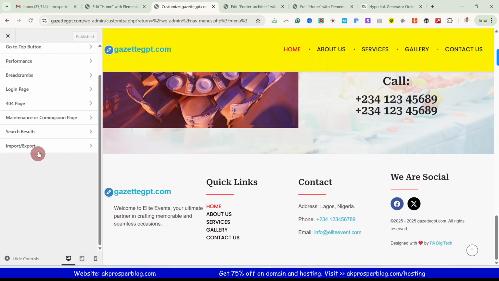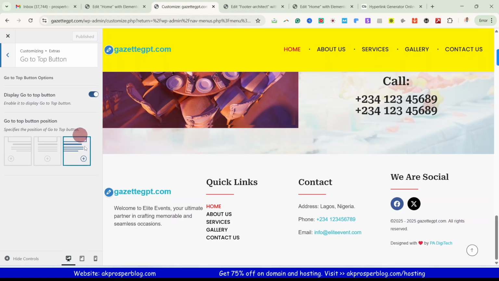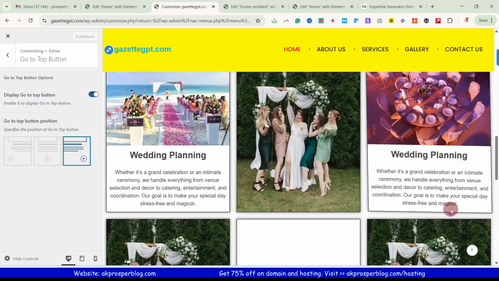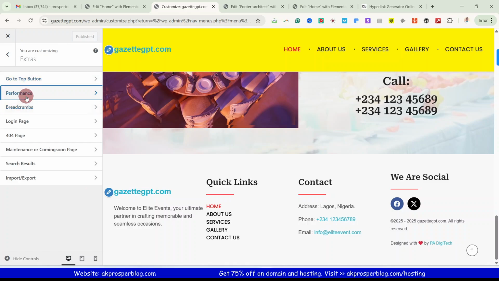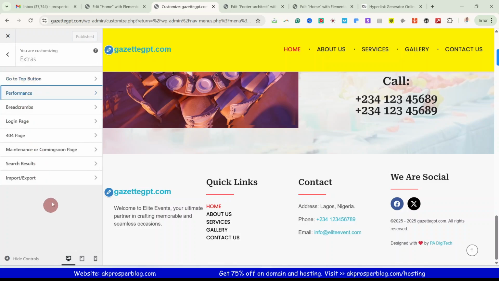Let's look at extra. Under extra, we have this back to top button. This is currently enabled and this is the button here. Once you are maybe halfway down the page, it's just going to appear. If you want it at the right, the middle, or at the left, you can do that here. So let's come back. Performance: enable image preload preview. I don't want this, so let's leave that.